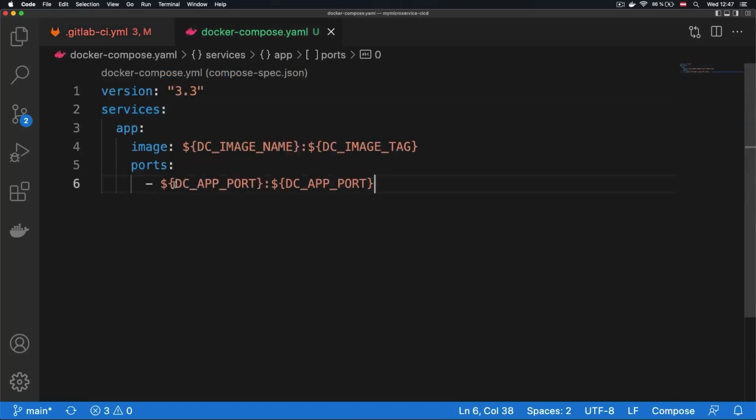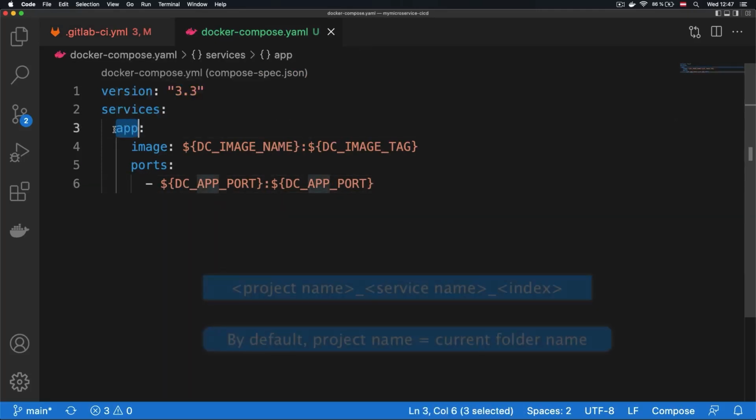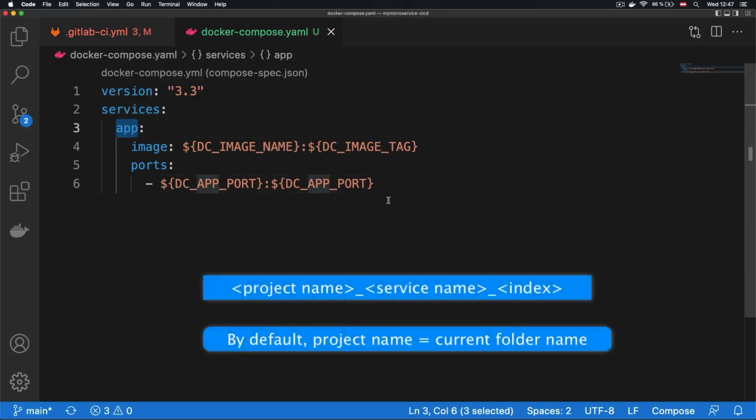By default, when we start the container inside the Docker Compose, the Docker Compose will put together a container name using the folder where the Docker Compose is located. That will be Ubuntu users home directory, Ubuntu, underscore the service name that we have here, and then suffix with an index. So that's going to be the container name.